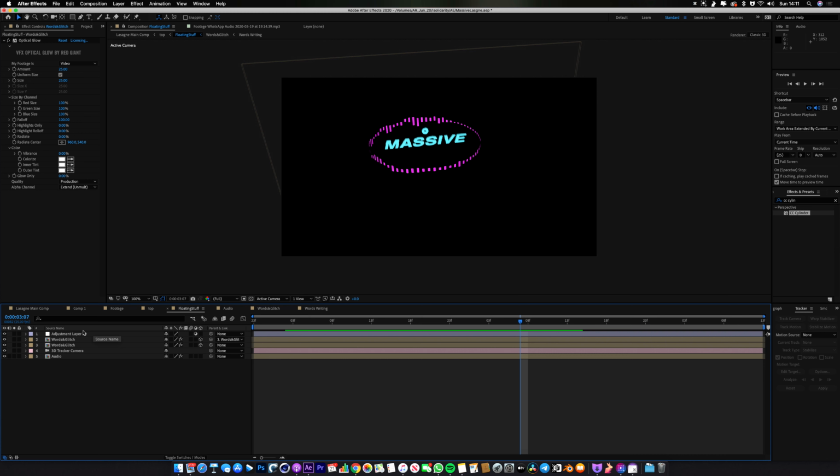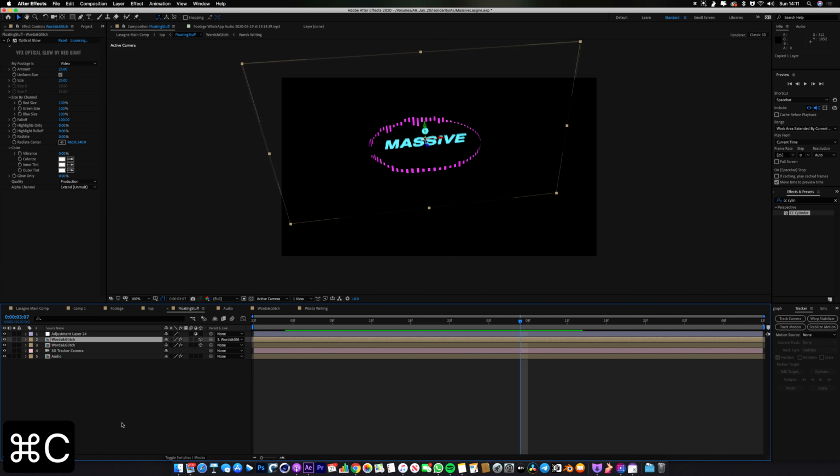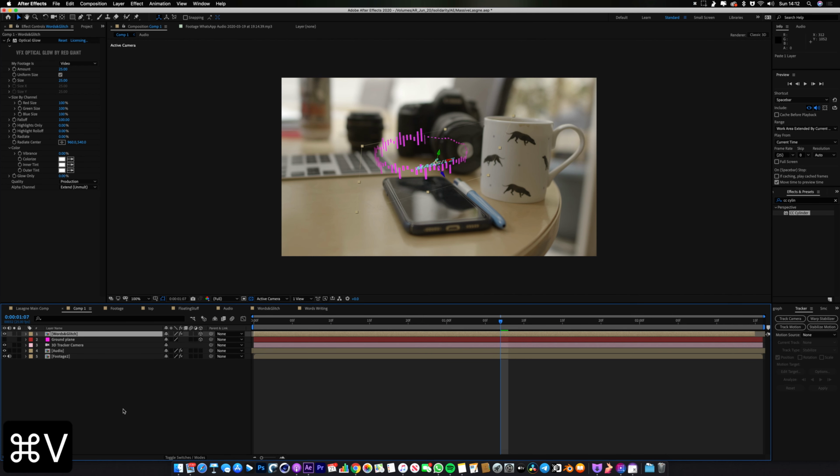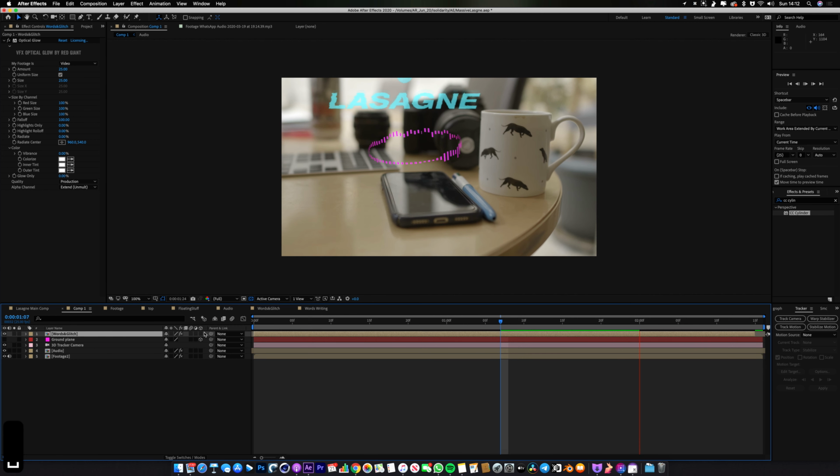So let's put this all into our new composition. So I'm just going to copy and paste Words and Glitch, which is this comp that I've made. And let's put that into our new composition here, Control V. So the angle and stuff is wrong because I've made this composition different. Make sure that it's also a 3D layer. If it's not a 3D layer, it's not going to respond to the camera. So turn that onto a 3D layer.